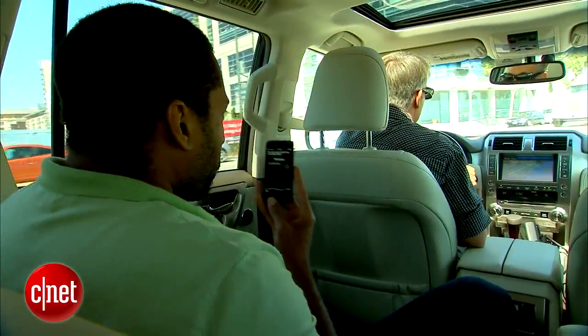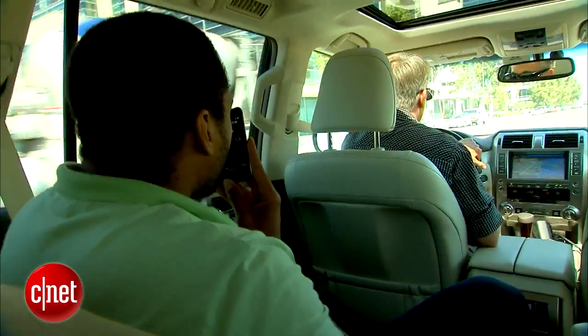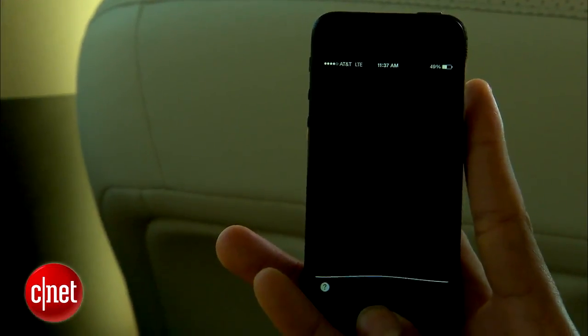Now there's two ways to handle that. One is to not pause, to think about what you're gonna say before you say it, get your thoughts clear before you actually send your message. The other way is to hold down the microphone button for the duration of your message. This way, Siri will keep listening as long as you have that button held down. So let me show you what the difference is like.